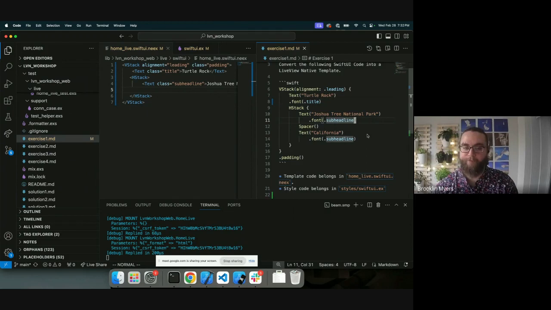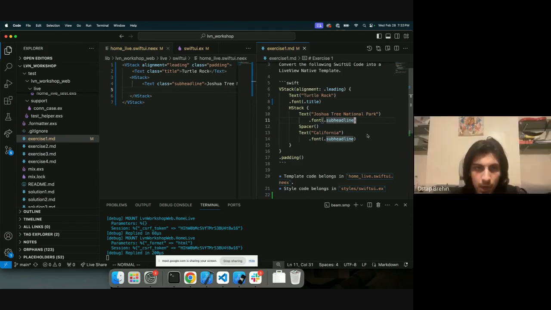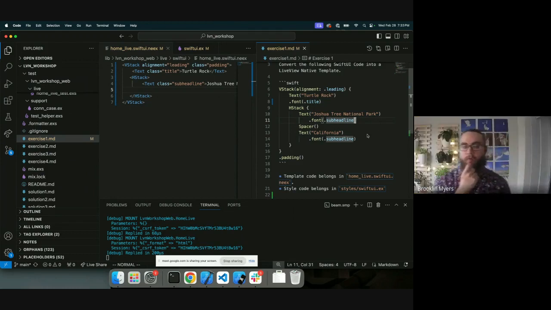I have a question. I heard someone else say they have a question. Go ahead. Do we have to use style sheets and modifiers because there is no way to set it as an attribute, or do we use it for organizational purposes, or what's the code structure? Really great question. Thank you for asking it. There was a previous pattern in LiveView Native 0.2 where modifiers were all written inline. You would define an attribute, I think it was just modifiers equals, and then you would use piping with all of the modifiers.